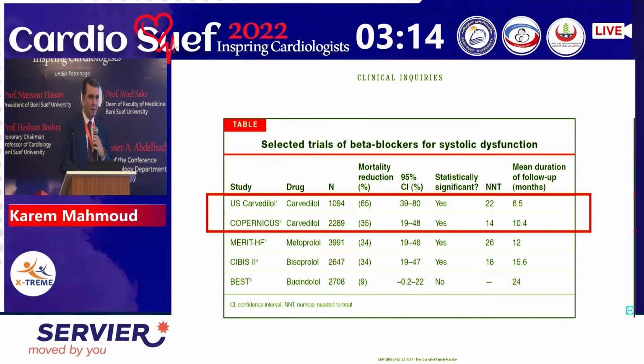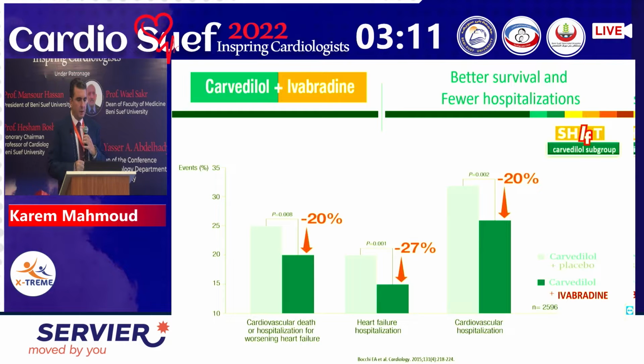طبعا بعد الوصول للدراي ويت. فلما نيجي نحط التو pieces of information مع بعض كارفيدولول and ivabradine ونبص في this sub study of shift اسمها shift carvedilol sub group. Addition of ivabradine to carvedilol was associated with the reduction of cardiovascular death or hospitalization for heart failure, in addition to a reduction of heart failure hospitalization and cardiovascular hospitalization.